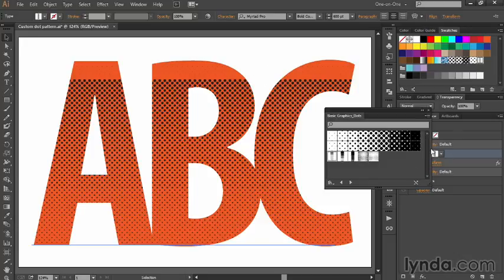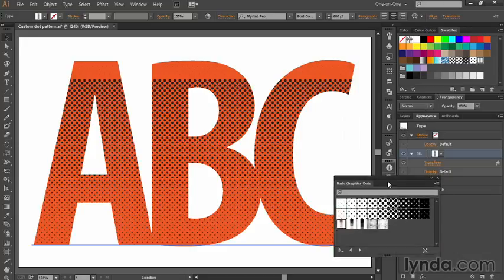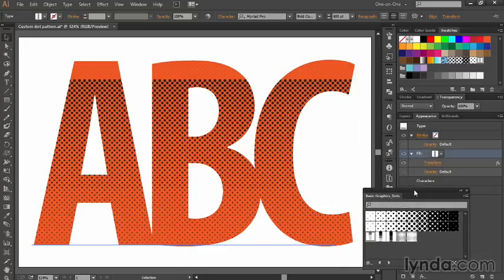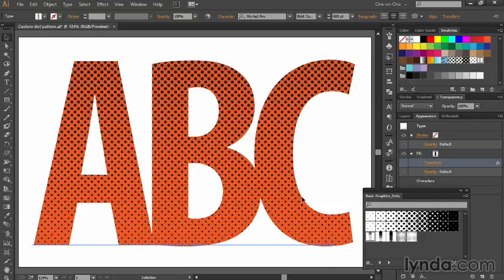And what's happening here is that we've assigned that transform effect in a previous movie. So we need to go ahead and turn it off for now by clicking on a little eye icon in front of transform. And now you can see that the dot pattern extends the entire height of the letters automatically. Now, if you want something with more contrast, select the next item over, which is 0 to 100% dot gradation.